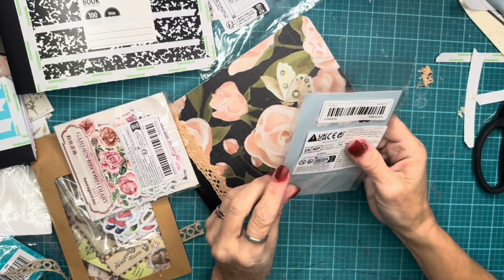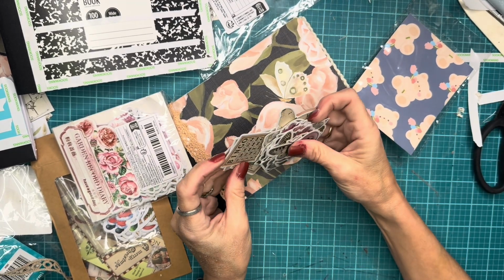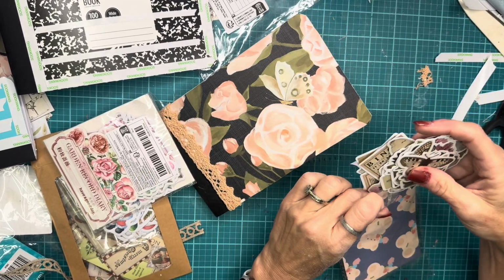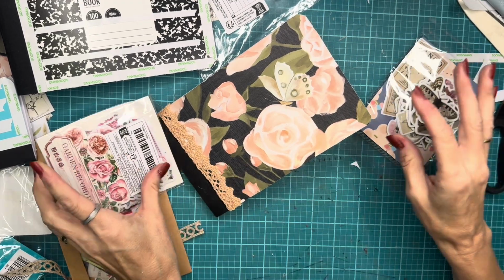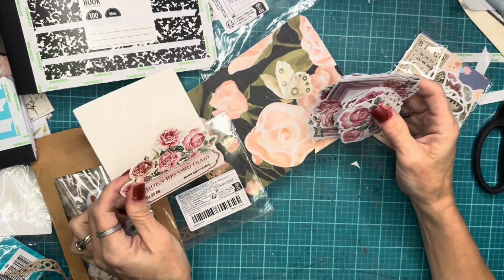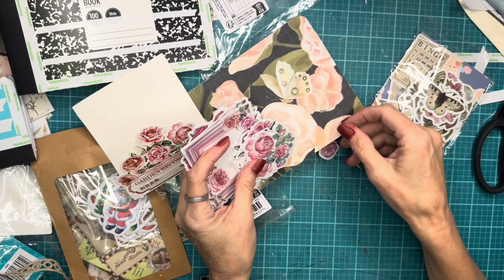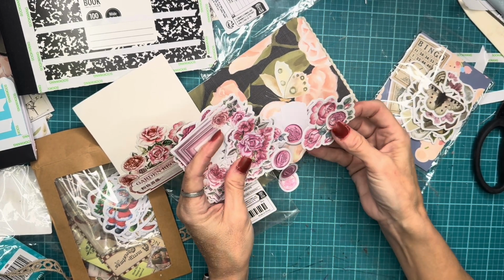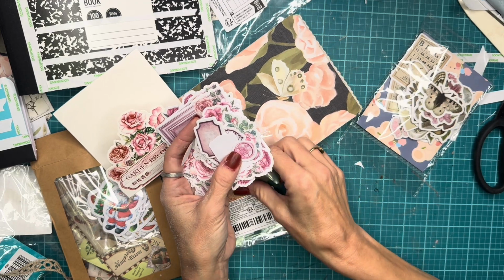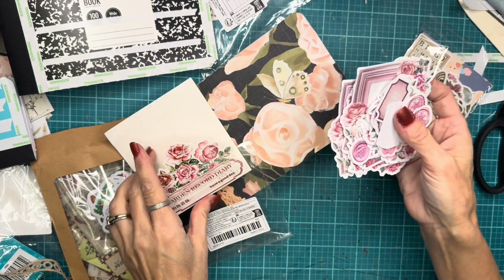Do any of these match? Let's see what these are. These may not match, but we're just going to look. I don't know if those actually match. Let's look at the others. If they don't match, I am not going to force it on there, because I actually think it looks cute like it is. What are these? Those are pretty, but they're the wrong color. Those are pretty. Okay. Well, I'm not going to try and make something work on those because they do look to be the wrong color. Is that one? Yeah. Yeah, we're not going to do that.